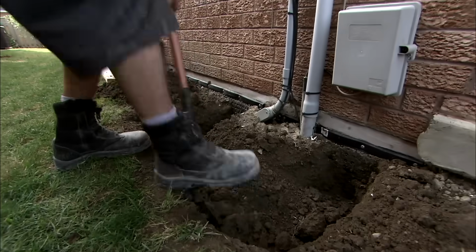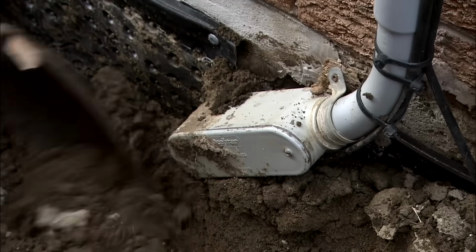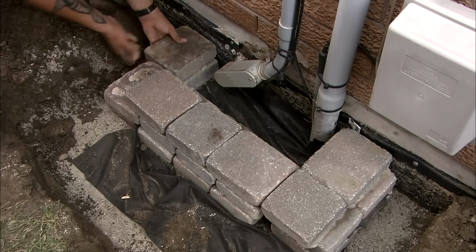We just got word from the inspector that we have to be 4 inches below the 90 for the electrical panel. So right now we're going to dig this area down and put a well here. Instead of using an ugly window well, we're going to use some of the brick from the backyard. Kind of tie the look into the front drive and the back.